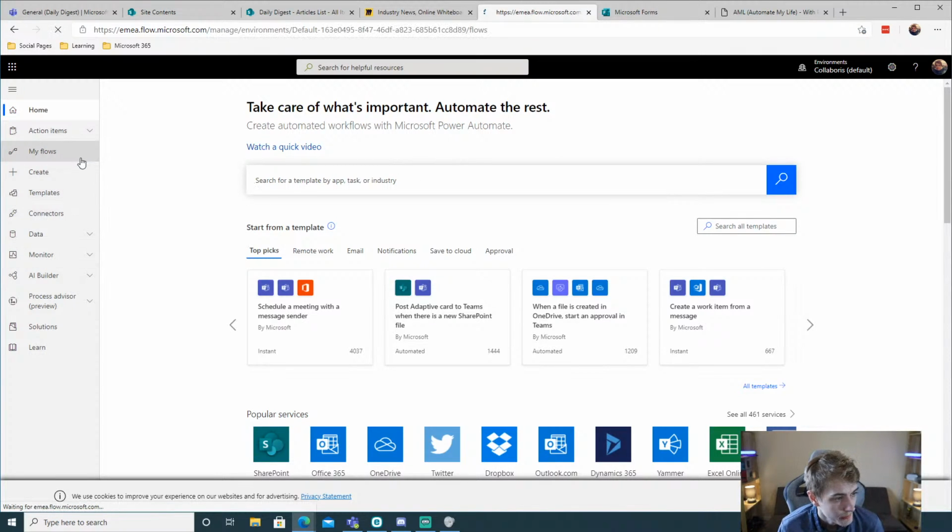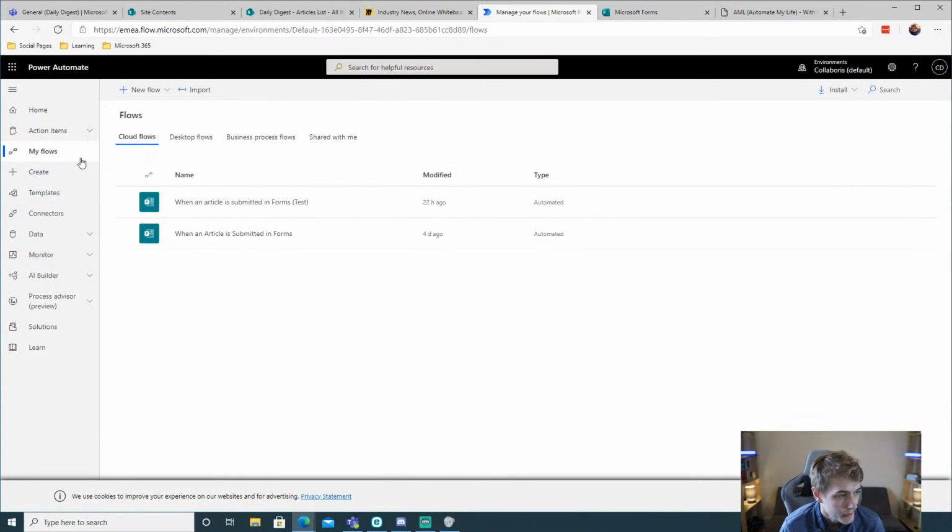So I'm just going to head over into Power Automate, and we are going to go to My Flows. At the moment I have two flows. I've got a test flow, which is what I've been spending my time on this week, trying out different methods. And then I'm going to be using the live version, the non-test version, to share with you guys on a Friday, basically what I've been doing throughout the week. So you'll probably see a test version of everything that we're creating throughout all of my screens, but we can just ignore that for now.